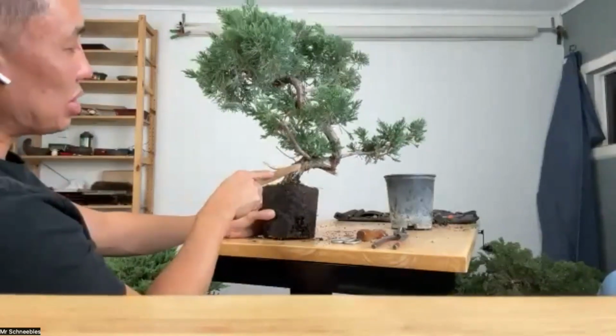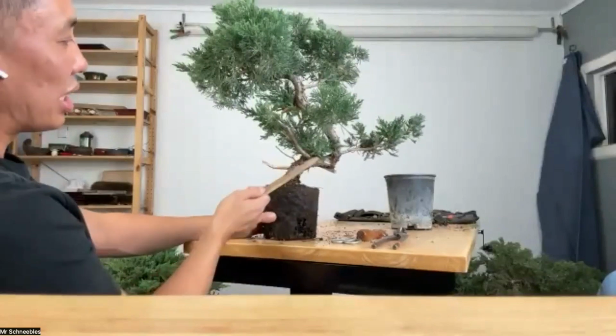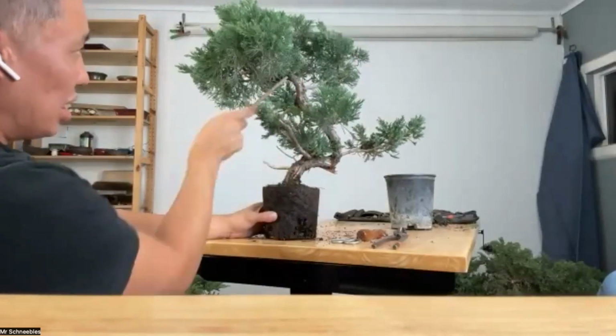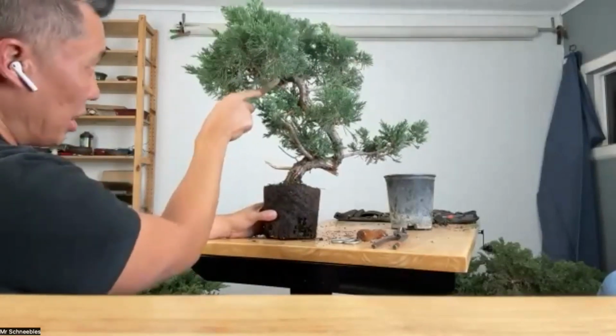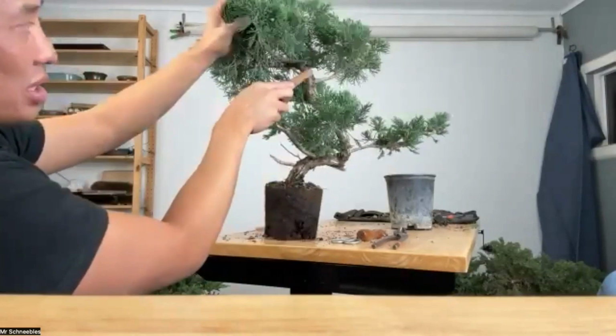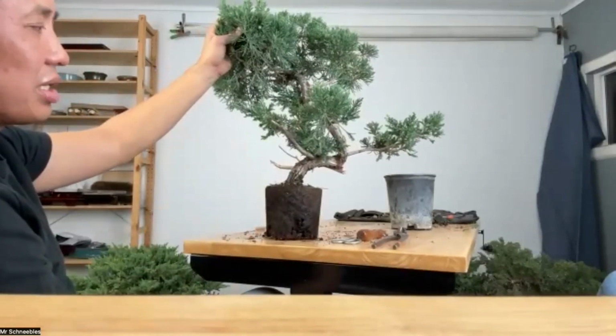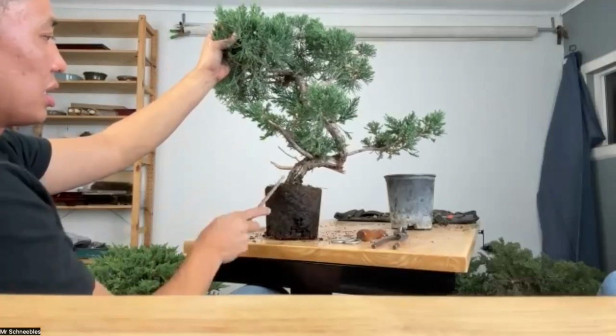Okay, so I haven't looked at this one, but if I did, I'd cut this one here, the eye poker, and then I'd probably go up to here still, and then cut right around here, and develop this. It's hard to see, but there's a little branch right here. That would probably be a good apex. Actually, that's pretty nice. So we ended up designing it together, Dodie. I think this is our friend.